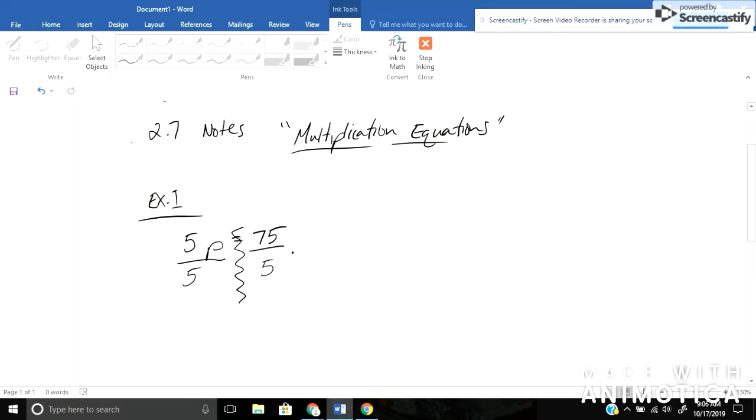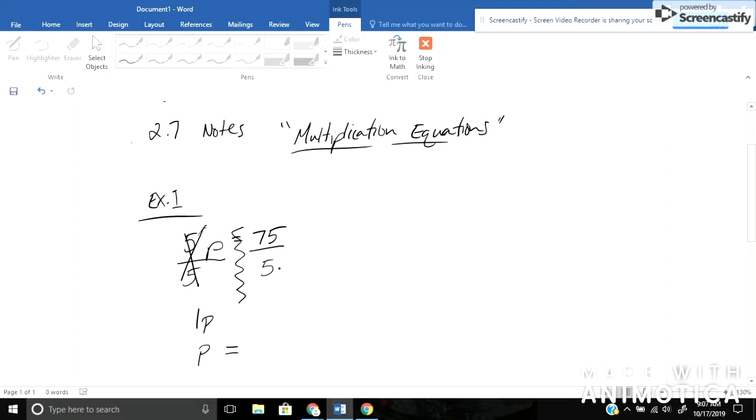Okay. Now in the last section, when we undid something, we got 0 on one side and we were left with our variable. In this case, 5 divided by 5 gives us 1. But remember that 1p and just p are the same exact thing. So these, I do still cancel them out because they equal 1, but that's what we're looking for. Now my variable is isolated.